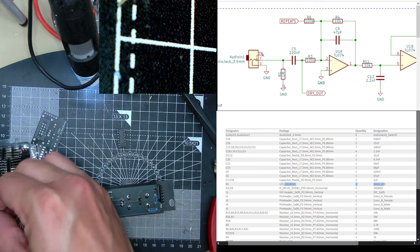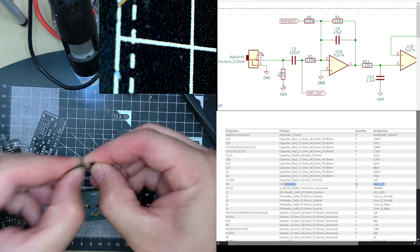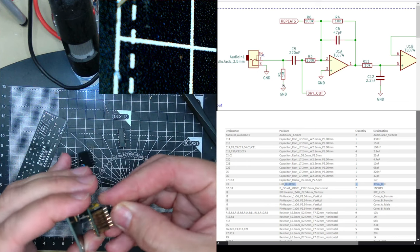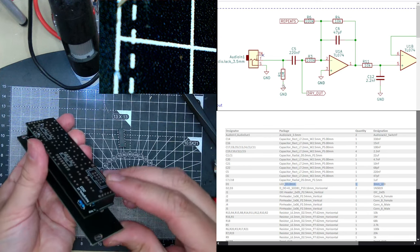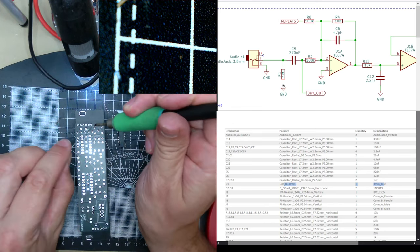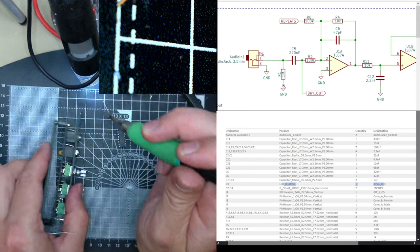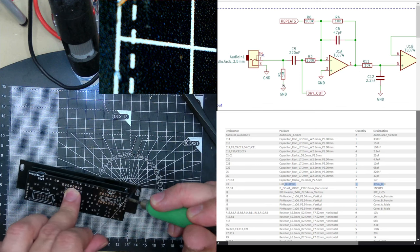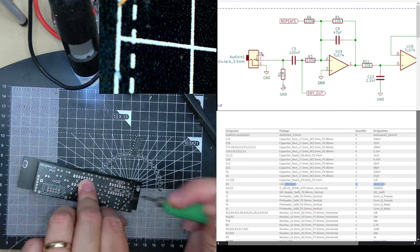Need a header pin 6. Then this will go like that. It's cool the way it's non-rotationally symmetrical, so you definitely know which way around it goes. Oh, as you can tell, I don't really think ahead about soldering. There you go.